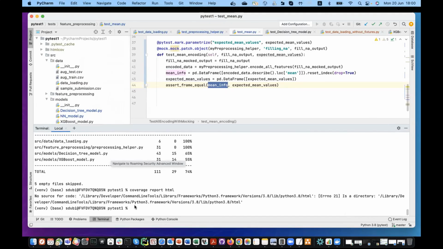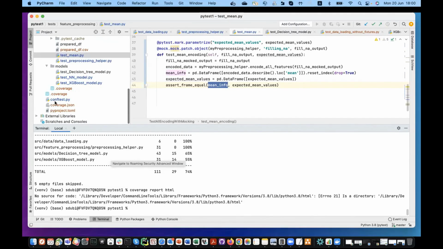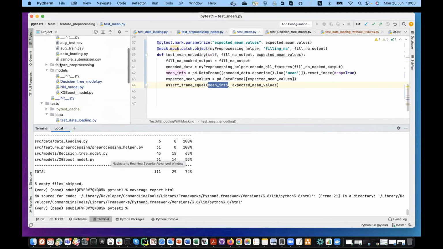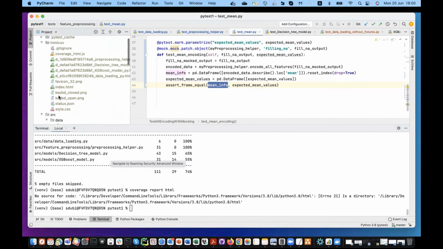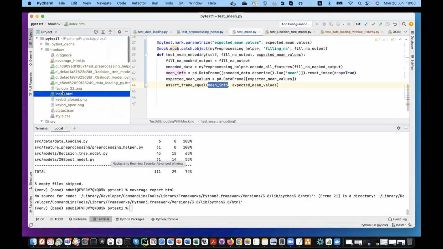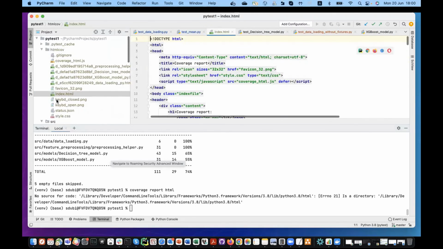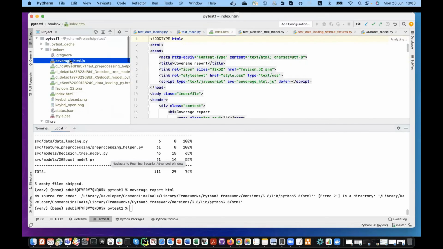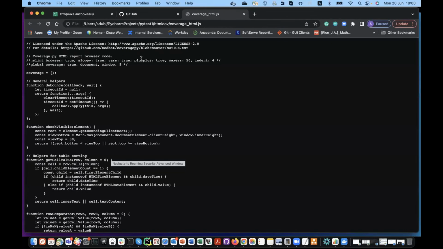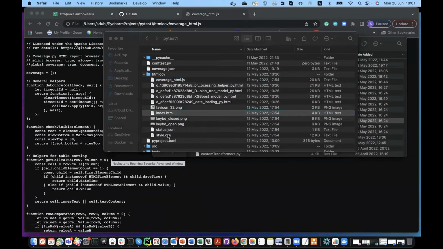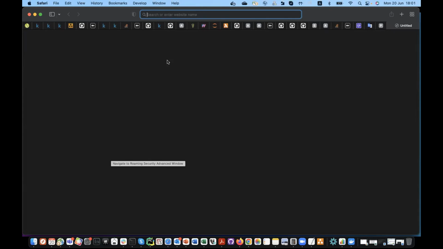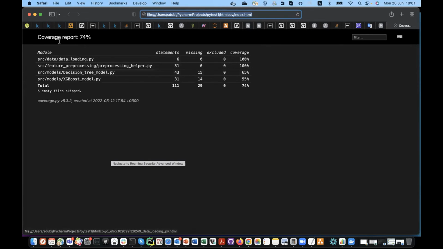We can see that coverage is able to highlight the lines of code which are not covered by unit tests. It's a normal process that some of the code could not be covered, and it just highlights where to pay attention and review whether additional tests are needed, and they will be added to the pipeline. Yeah, and this is how coverage works.